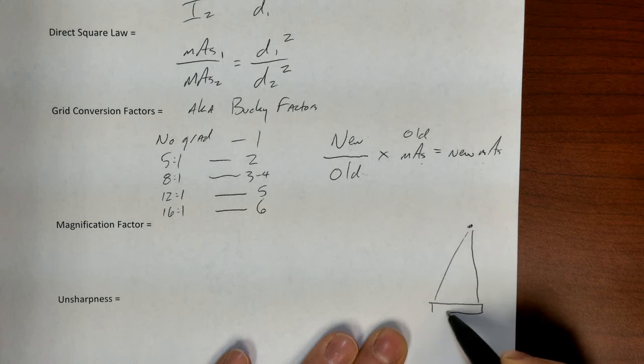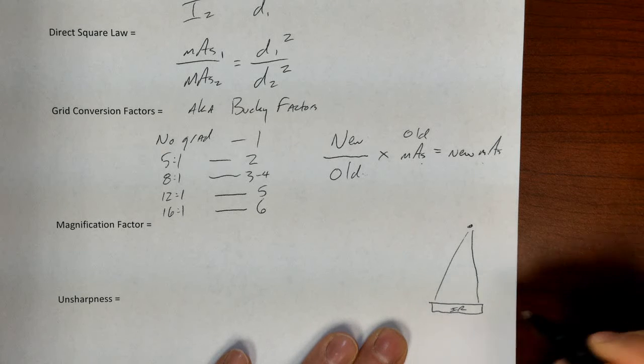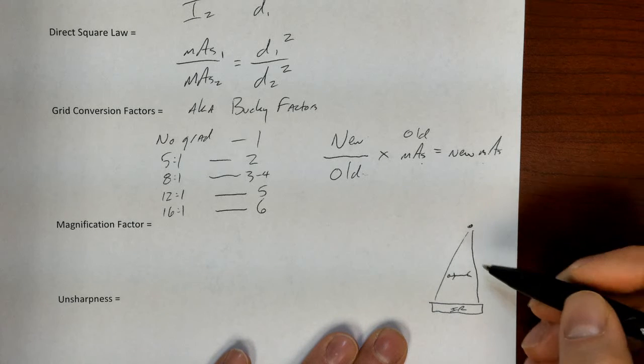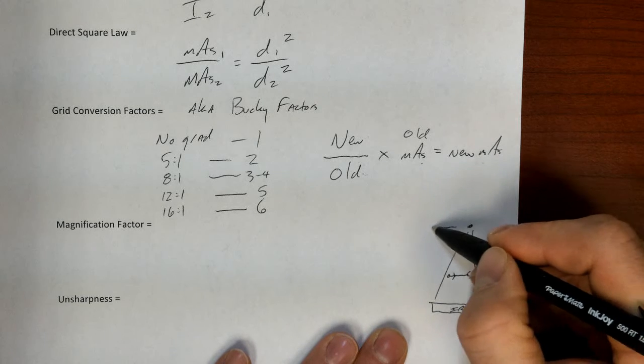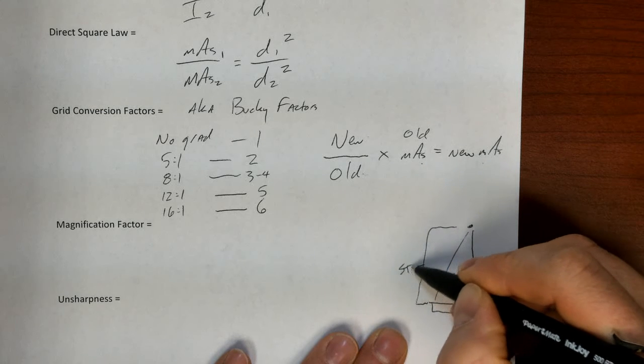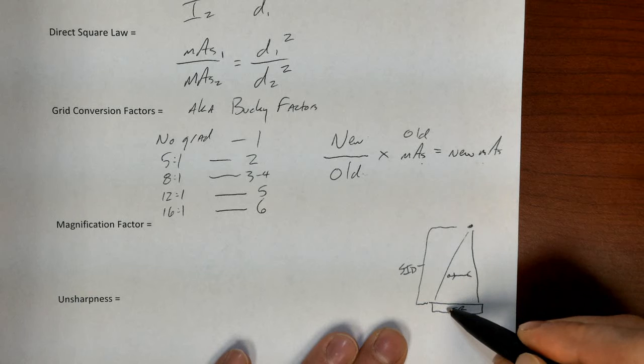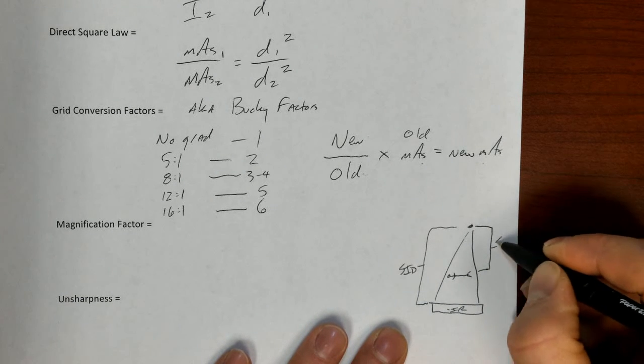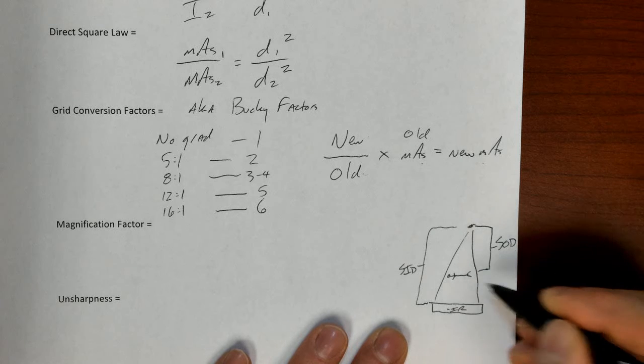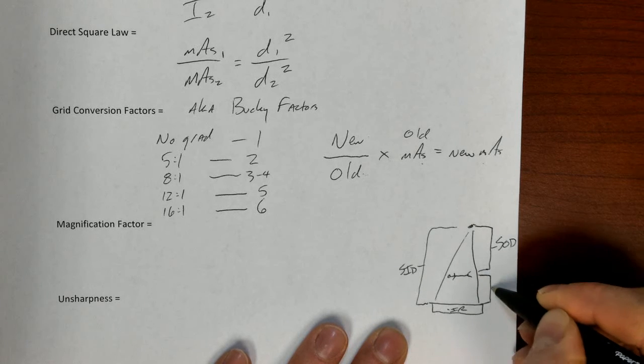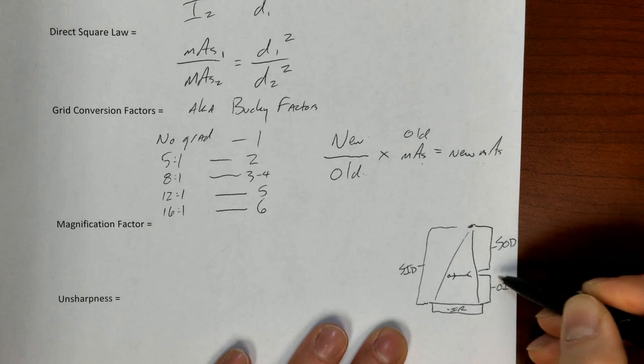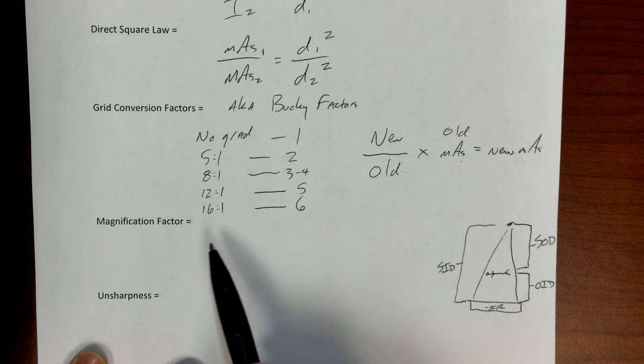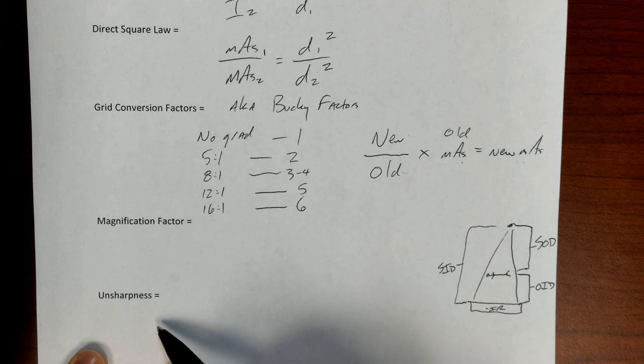And they're picking them up on some kind of image receptor down here. So, and let's say our patient is right here. I'm going to draw a really crummy picture of a patient. So we've got a series of distances here. The first I'll call SID, that's the source to image receptor distance. But then we also have a SOD, that's a source to object distance, source to the object being imaged, in this case the patient, and what I will call an OID, an object to image receptor distance. These geometrical relationships are going to be important.